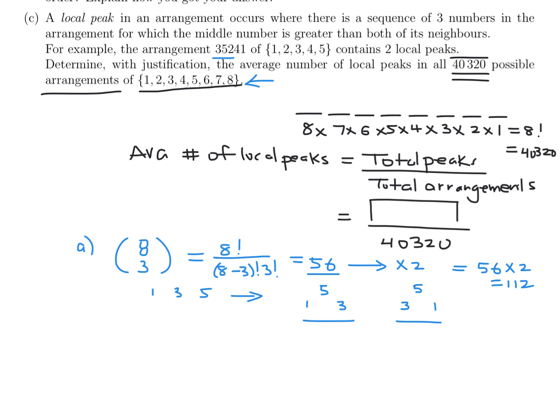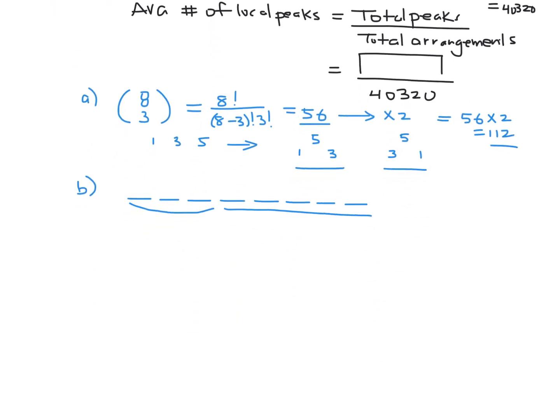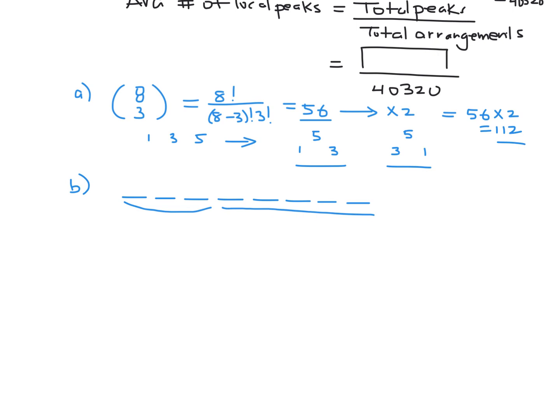But there's more to this. That's just part of the calculation. The second part of the calculation involves the fact that, remember, you got 8 numbers. 1, 2, 3, 4, 5, 6, 7, 8. If you put those 3 numbers here, great. But you have to also fill out those guys. Right? So that's very important. So let's figure out, how can we do this? 1, 2, 3, 4, 5, 6, 7, 8.